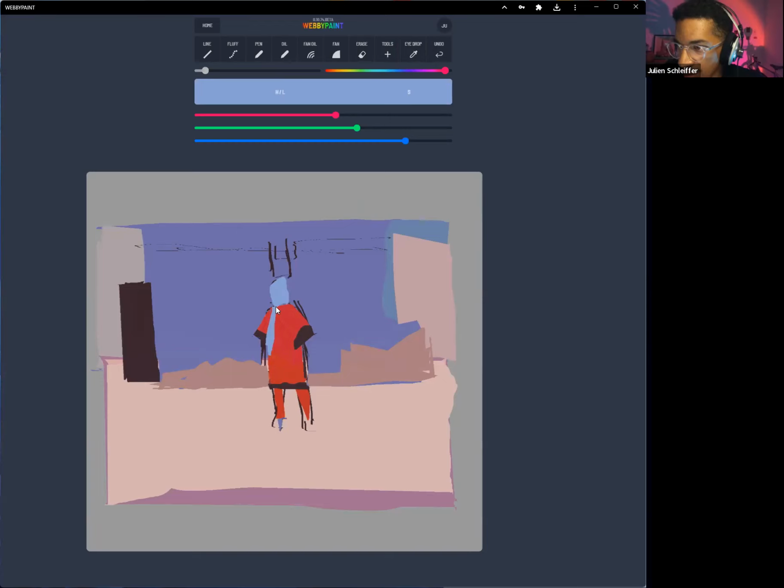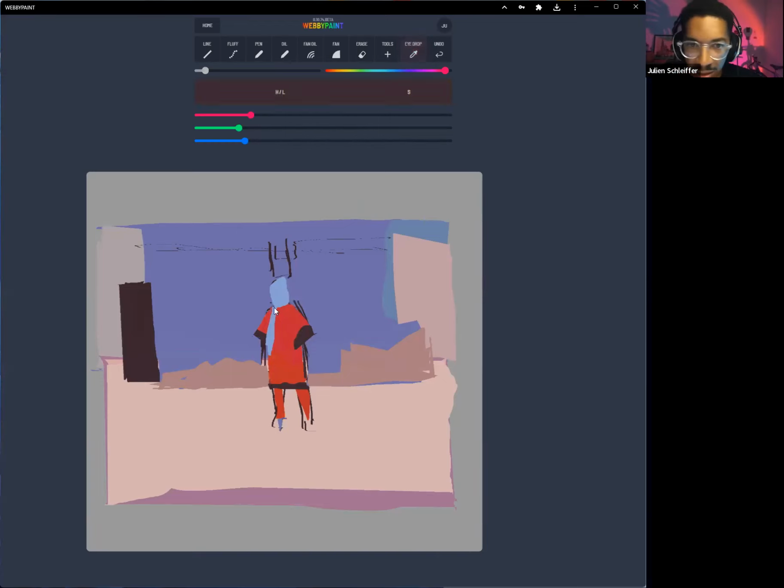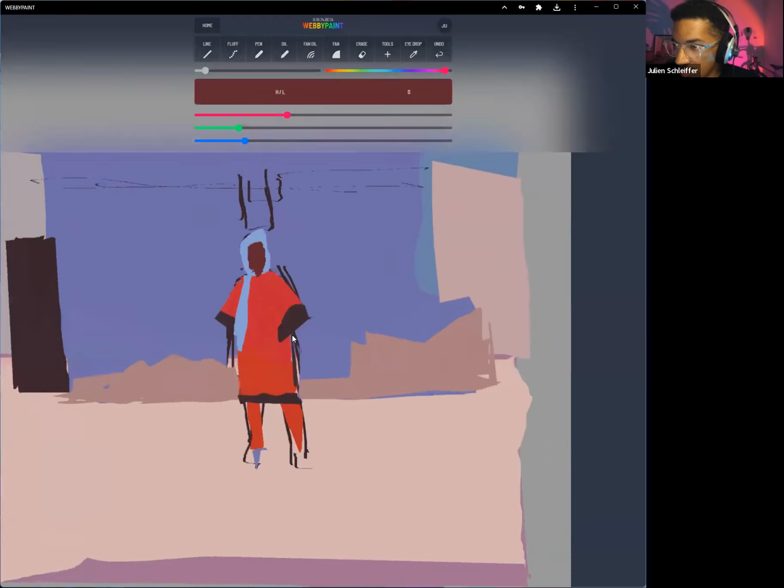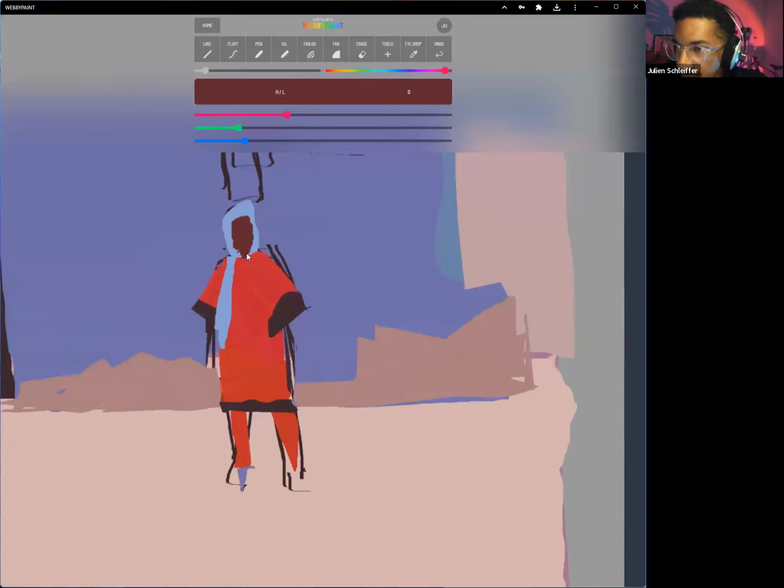I just painted the outer shape of her head, and then I'm selecting another color, or you can actually find it on top here, and then inside you can draw the details. You can actually zoom in. I'm a bit far. It's really playful.